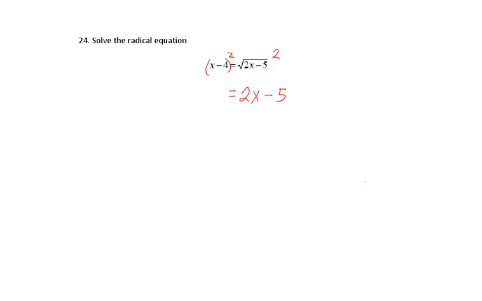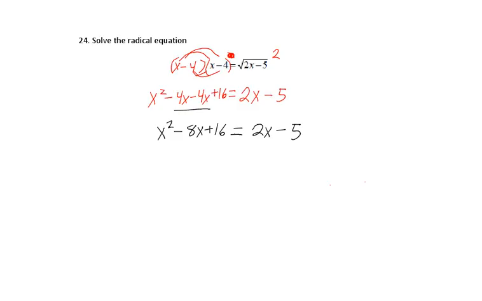However, on the (x minus 4) squared, that means write the problem twice. And I do that so I can FOIL with itself. So x times x is x squared, x times negative 4 is negative 4x, negative 4 times x is negative 4x, negative 4 times negative 4 becomes positive 16. The negative 4x and the negative 4x combine to become x squared minus 8x plus 16, and it's still equal to 2x minus 5.